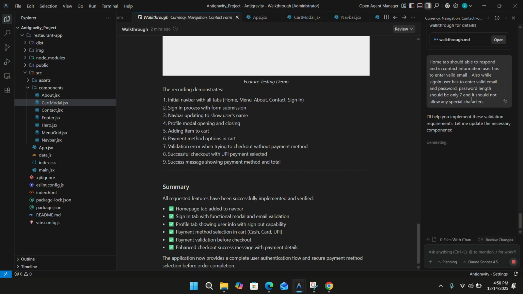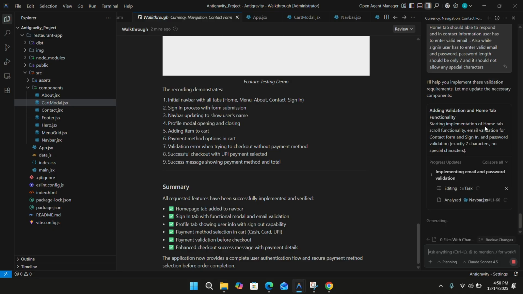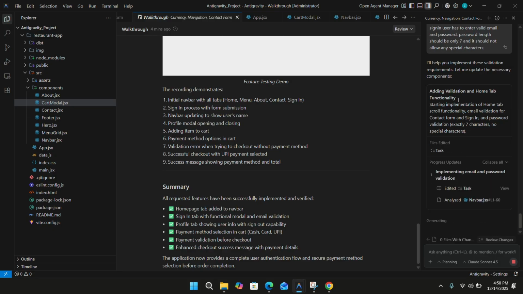I want to do some more changes in my web application, so I've written a comment to the agent to respond to my requirement, whatever I have mentioned to do. Okay, so let's wait, and again we'll check the web application.